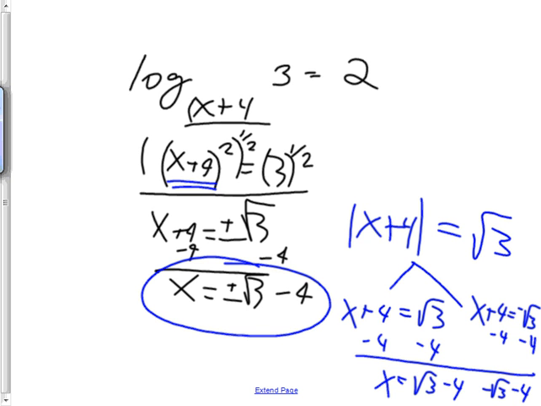I did it a little different, but either way, there's two somewhat complicated answers there, all based on the fact that when we did the square root, we needed absolute value of x plus 4. Okay, that was a tough one. So that's some logs stuff. It's not all of logs, a bunch of logs. We also need to know how to graph them.